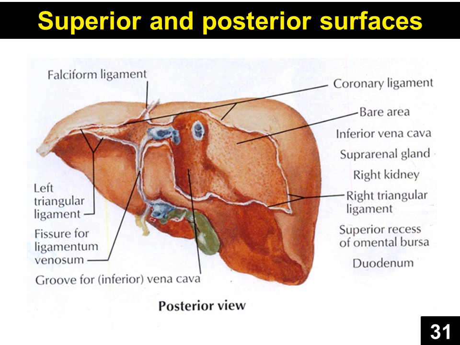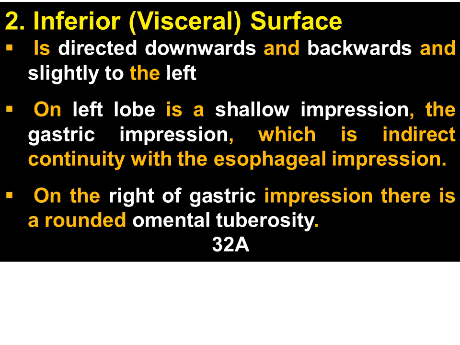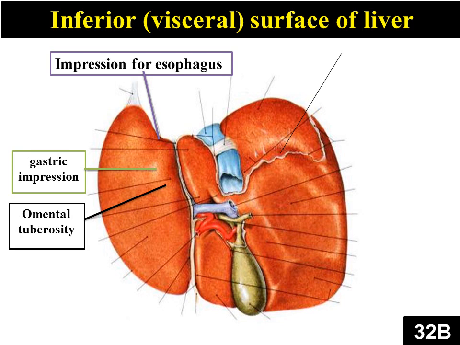فالabdominal part of esophagus قلنا groove the liver، لا تنسون بنحكينا الريليشن. هسه نجي إلى visceral surface. هذه الصورة تشوفك visceral surface. أولا نجي نطلع على left lobe. أولا الدايركشن مالته هذا هو downward backward and slightly to the left. backward downward and slightly to the left. على left lobe اكو فد shallow impression، وهذا gastric impression اللي هو اللي يكمل مع الاسوفيجيال impression اللي موجود على posterior surface، وهذا هنا الستومك.